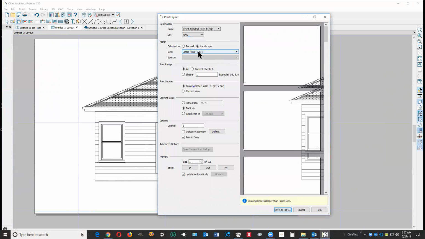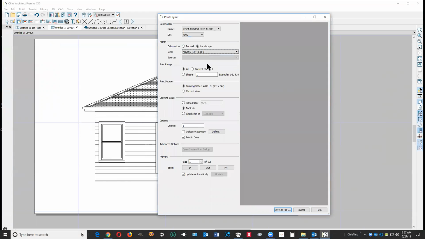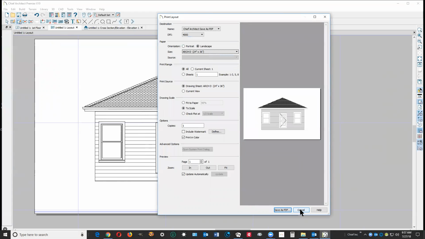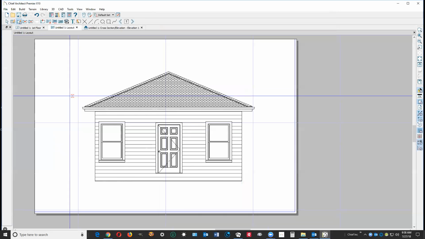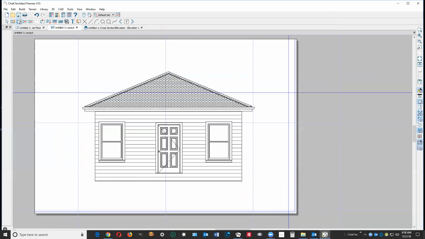Save as. Oh, okay. Yeah, the blue lines are coming because I had the printer preset to letter size for some reason. Probably the last thing I printed was letter size. If I change this to architectural D, then see the blue lines go away. And these blue lines indicate how many letter size sheets it would take to print this view at this size.